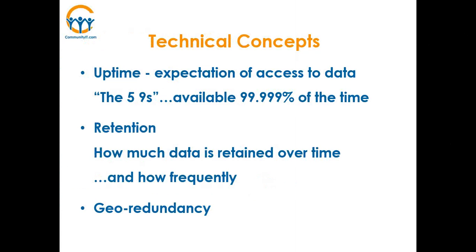Again, with some of the additional definitions, we talked about uptime, and this is something that we're seeing more and more often, particularly as the prevalence of the cloud becomes more and more a viable option for organizations. Looking at this question of uptime, so that expectation of access to data. The 5 nines is something you may hear. That's often termed quote unquote carrier grade, which would be about 5 or 6 minutes of unexpected downtime over the course of a year.